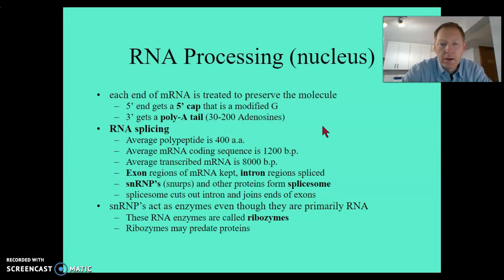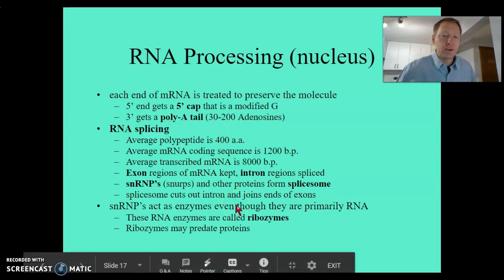What is happening here is you have these sections in the RNA molecule that are called exons. They're the things that you want to keep, and then there are these introns that you want to remove. The best way I usually tell people to remember is that the introns intrude into the code, so you've got to get rid of them. So we've got to get introns out of there.